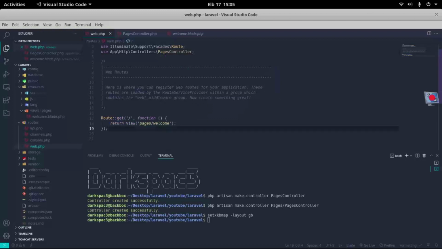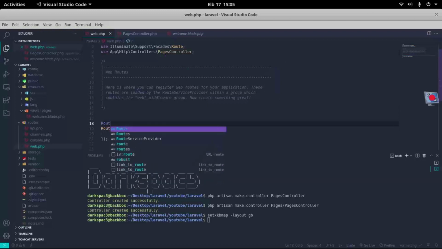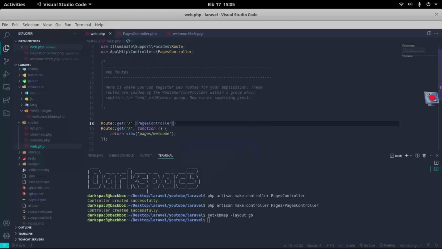Right. Now, suppose I want to create the routes. For that, what do we do? Just write a route. It's a get method. And then it's the home directory or the slash there, and then we'll have PagesController::class. What are we looking for? We are looking for the function itself, which is the index over there.